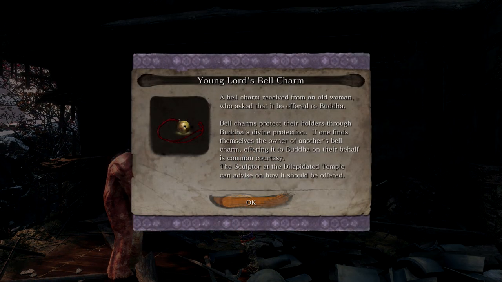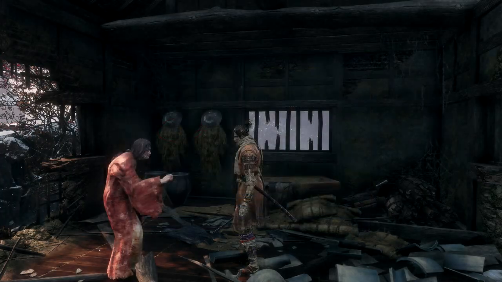Thank you. A bell charm received from an old woman who asked that it be offered to Buddha. Bell charms protect their holders through Buddha's divine protection. If one finds themselves the owner of another's bell charm, offering to Buddha on their behalf is a common courtesy. The sculptor at the dilapidated temple can advise how it should be offered.